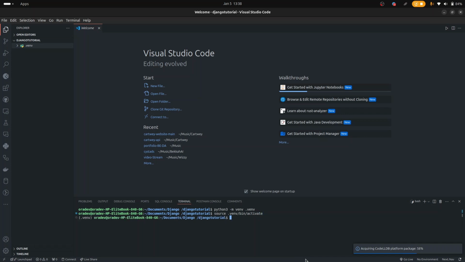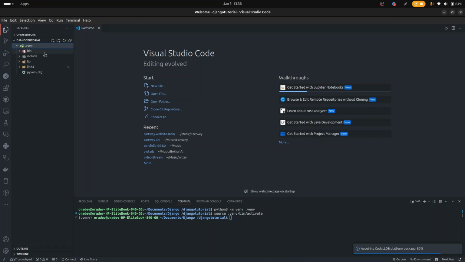If you're on Windows, yours will be different, but right now I'm on a Linux distro.